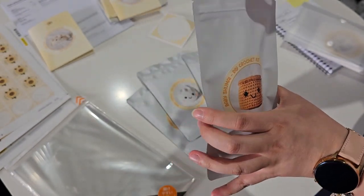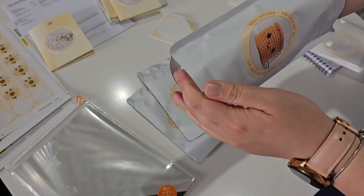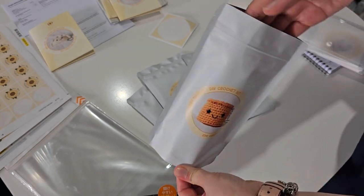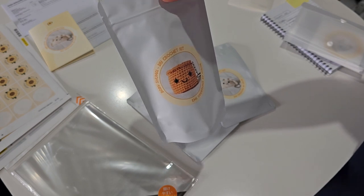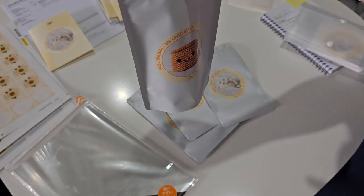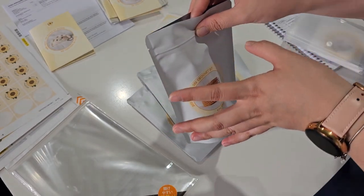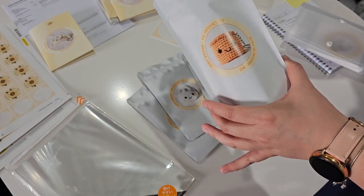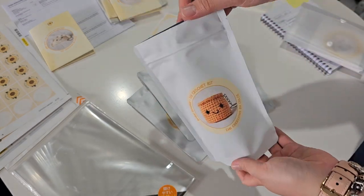So I decided to opt for these pouches mainly because of the increased cost in shipping. And when I weighed the kits, just to compare the weight, the boxes came up to be 130 grams. These bags with the kits, with all the materials, was only 50 grams. So that's half the weight. So I want to cut costs for people who are planning to purchase more of my kits, but also really just reducing the shipping costs. And also these pouches are much cheaper than the boxes as well, so cutting costs.